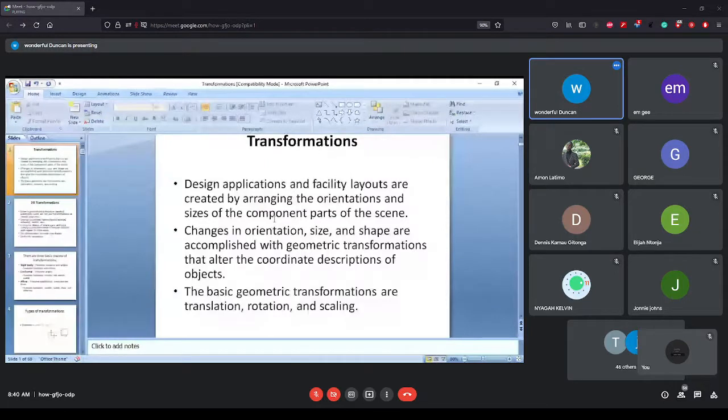The basic geometric transformations are, and we are going to look at these types of transformation: translation, rotation, scaling, reflection, and shear.